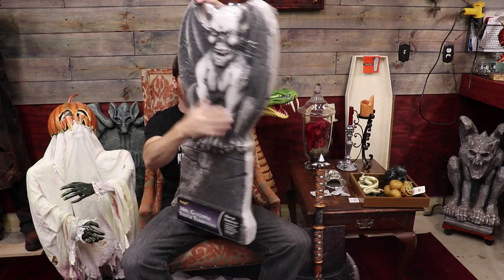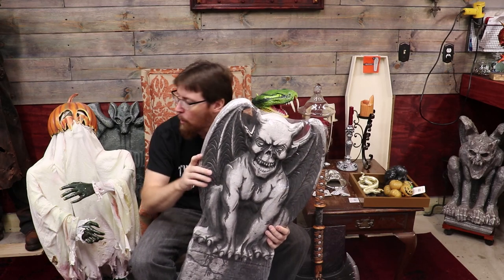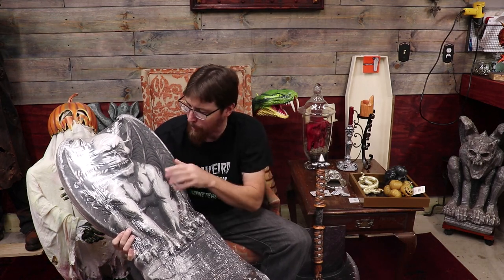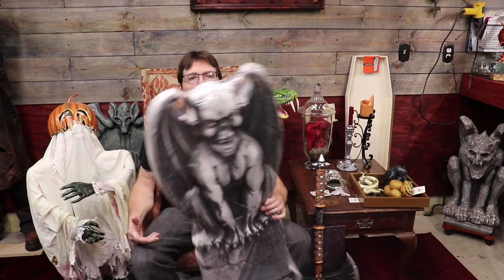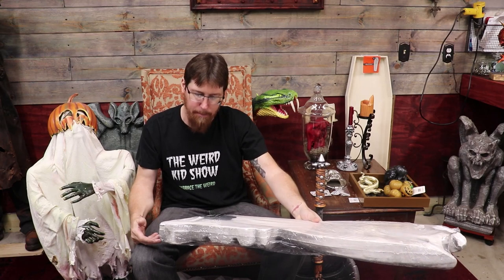One of my last stops was Spirit Halloween. The day after Halloween, I was up in there to see what was left. The first thing I saw was the big gargoyle tombstone — 36 inches tall, pretty decent quality. Since I got my Hotwire Foam Factory tools and made tombstones for the graveyard, I really want to build out my yard. Most of my old tombstones are falling apart. I'll add detail and carve deeper grooves. He was $24.99 and I got him for half price — $12 for a full 36-inch tombstone. Can't beat that.